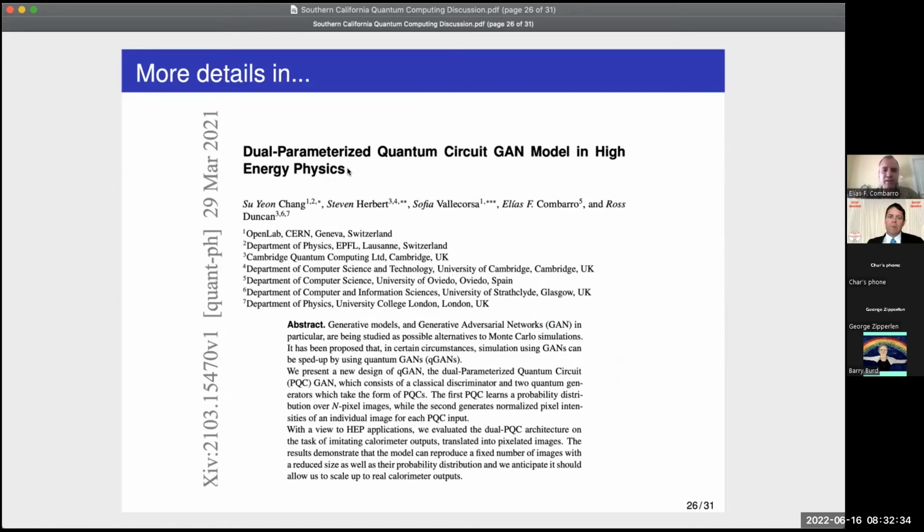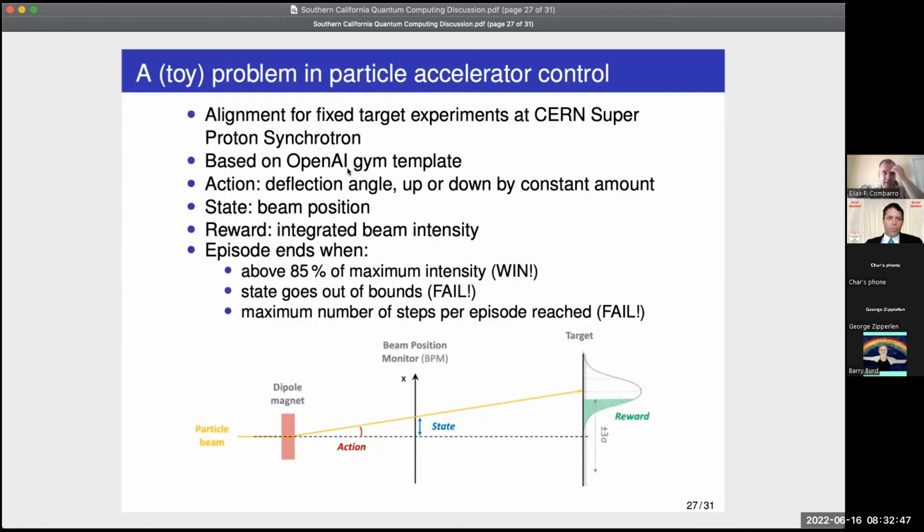And recently we have published a new paper in which we highlight the influence of noise when executing this kind of model in quantum hardware. And finally, I wanted to talk about a problem in reinforcement learning. Again, it's a simple problem, but I will tell you a little bit about more difficult problems in a minute, in which we have this beam of particles that we need to steer so it goes directly to the detector.